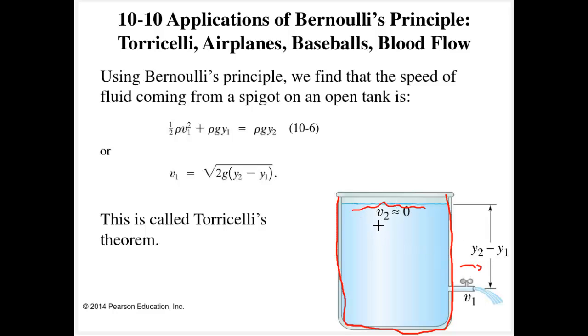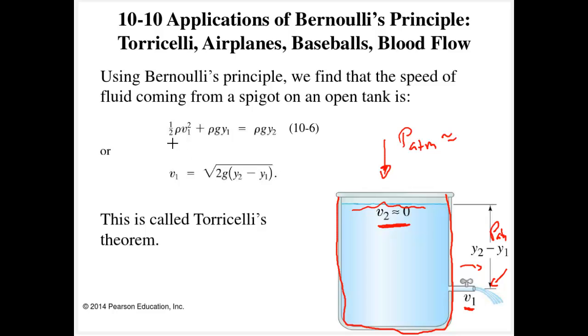What we can do is say that at the very tippy top we're going to have essentially no velocity of the water. It's going to be pretty small, especially compared to the velocity that the water is going to come squirting out at. And we're going to have atmospheric pressure here, and atmospheric pressure here, and these are going to roughly be the same. This height differential is not very large.